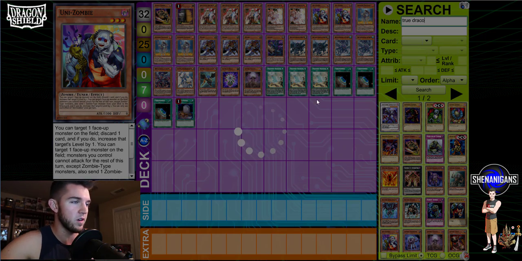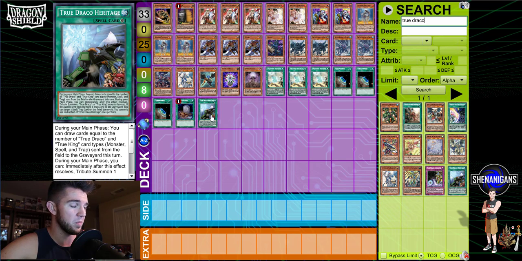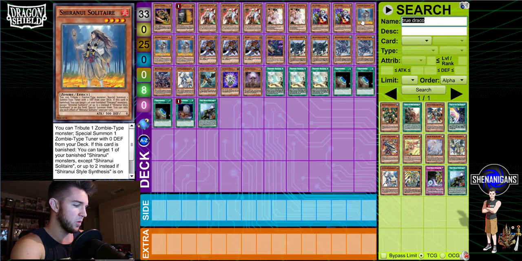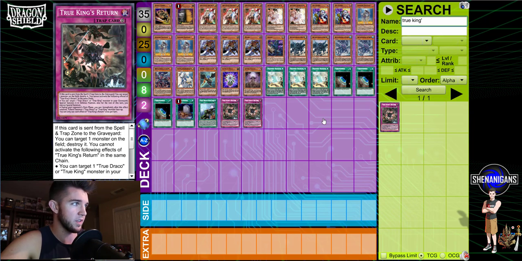King and true Draco cards, I think. So we'll put in 1 Heritage. I feel like that'll be enough. We probably won't be drawing off of its effect very much, but I want to have it as a searchable piece for Masterpiece. So I'm going to put that in there. But we're also going to run True King's Return. I'll run 2 just because we're running the 5 True Kings. Yeah, I like that. So we got a little bit more room.